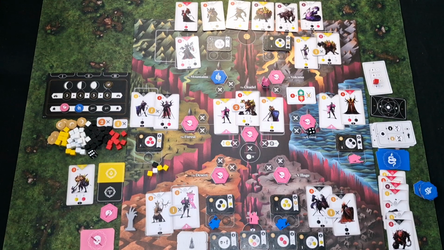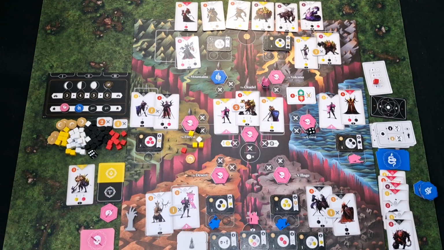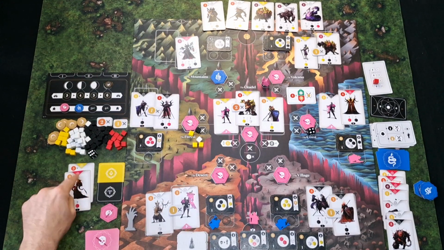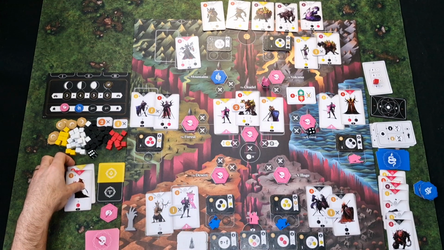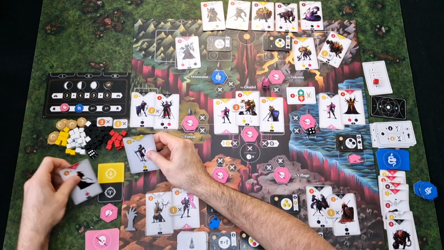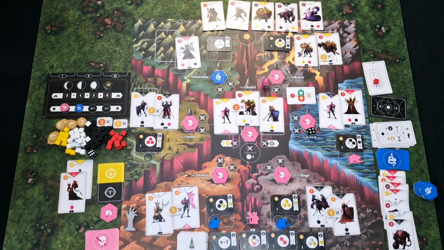Can I buy anything with what I have? Not really. So what I might do is spend a blood and a gold just to claim this fighter, so I have something to attack with later. So that's one I bought. I might actually swap out, just protect that area. So I really should have done that before I bought the card, but I'm using a card I already had in my hand, so shouldn't be a problem.